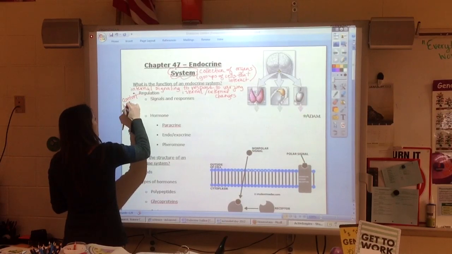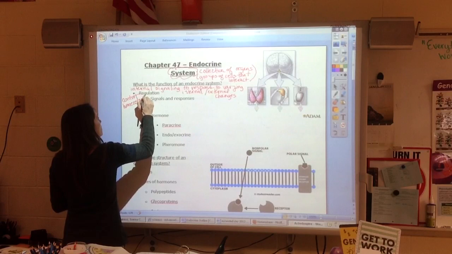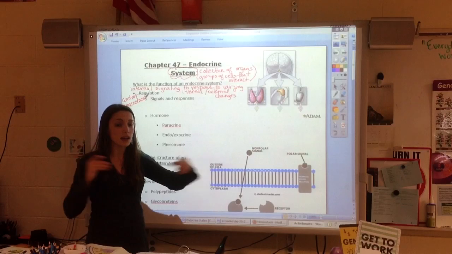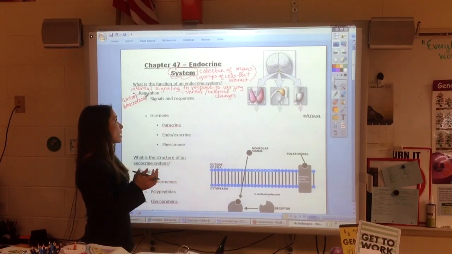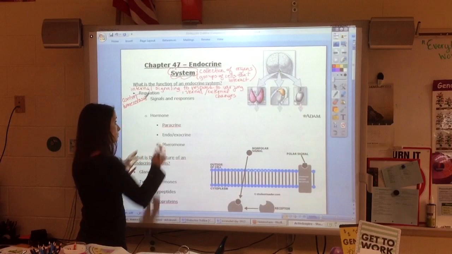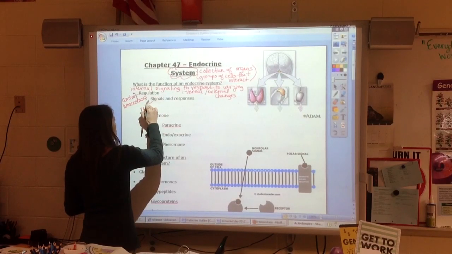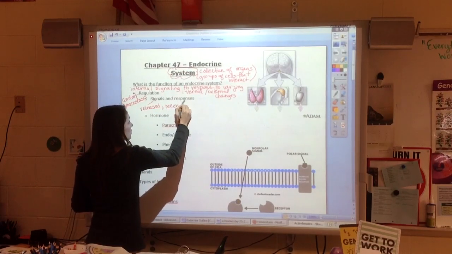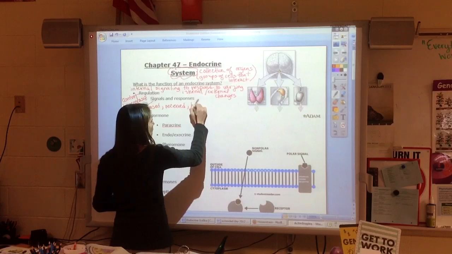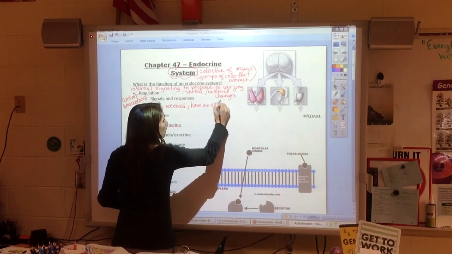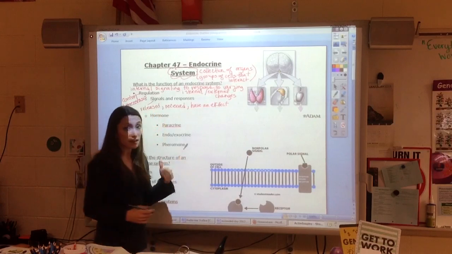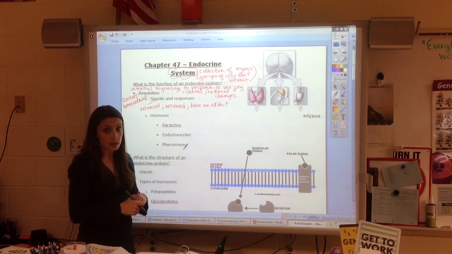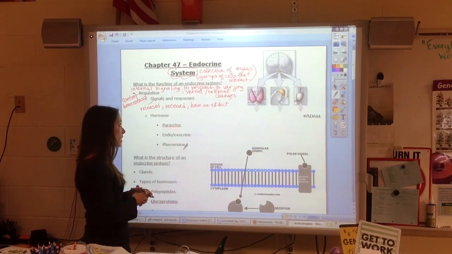Another word that comes up very often is homeostasis, which is the ability to regulate or to try to maintain a consistent level. And the way that we do that is with a signal. This signal needs to be released. This signal needs to be received. And the signal needs to have an effect in order for it to truly be an effective signaling system. And so the response is really the effect. The signal doesn't mean much unless something actually happens.